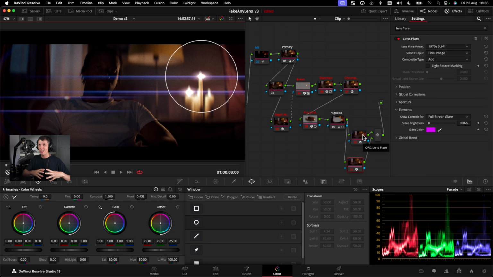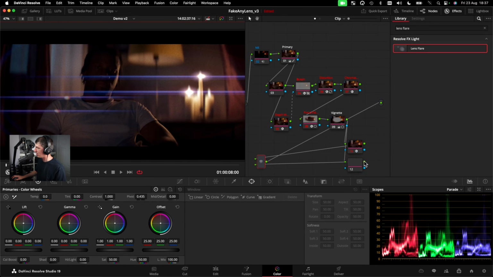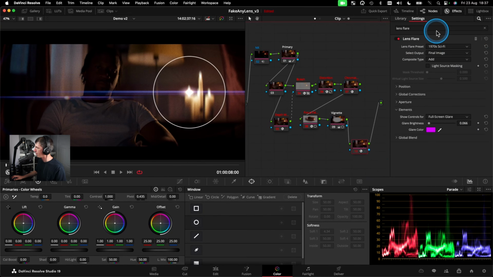And if we're going to apply this look consistently across a series of shots, we want to avoid that scenario where we have to do a whole bunch of manual work with every single clip that we come across. So I'm going to show you a really hacky way of getting some nice anamorphic lens flare in your images, but without going through this palaver. So let's undo the creation of that second node. There we go. We're back to 1. Let's delete that lens flare effect.